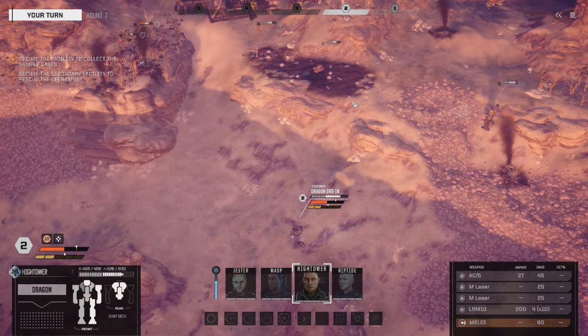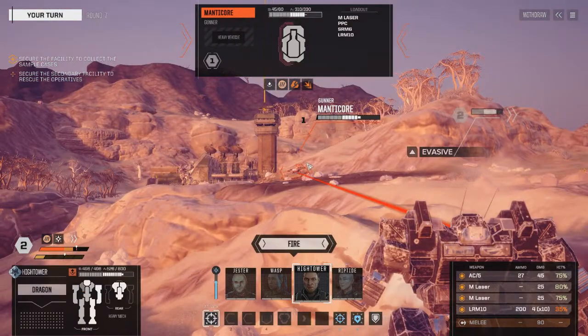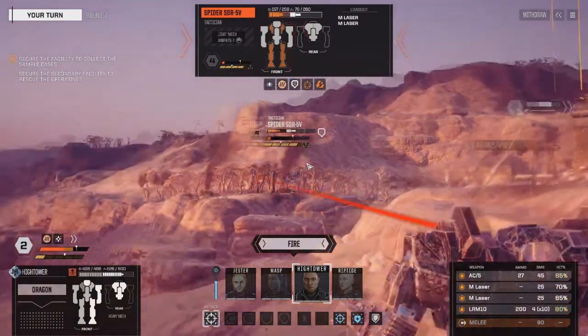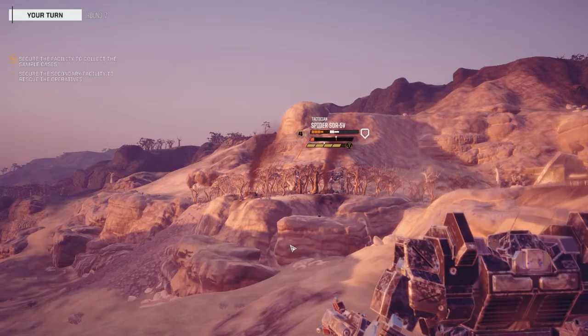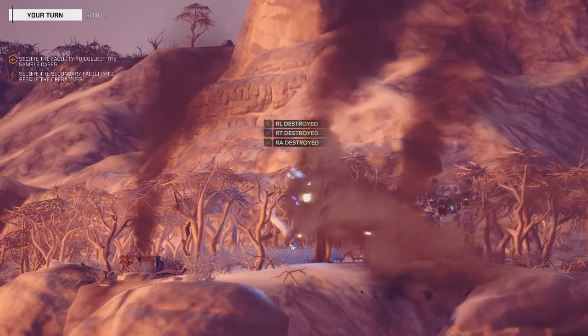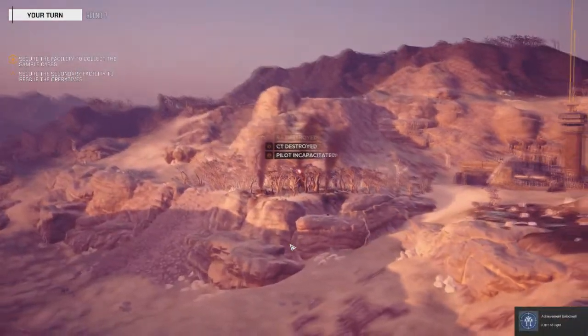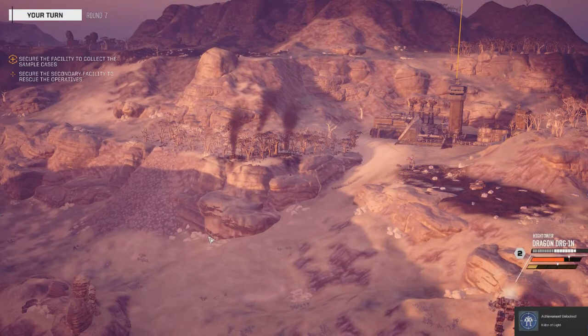Okay, move up over here. Three armor left on his right torso. Could hit him. Him. Or him. Hit him. Taking the shot. Okay, he's down. That's Killer of good. Light. I think I got like 50 light kills or something.